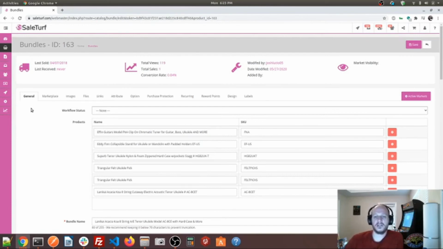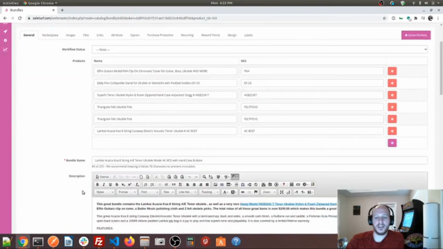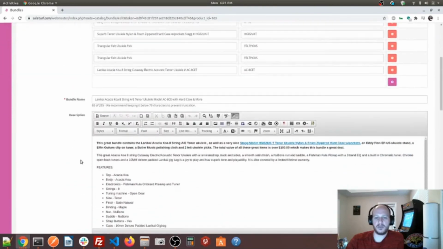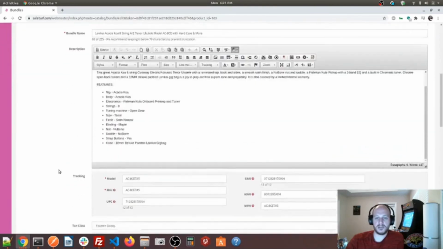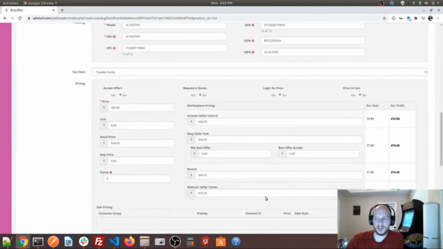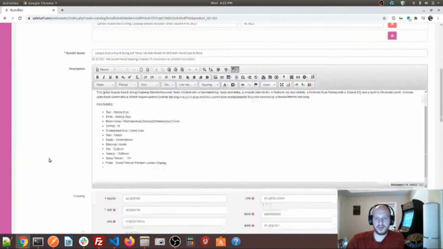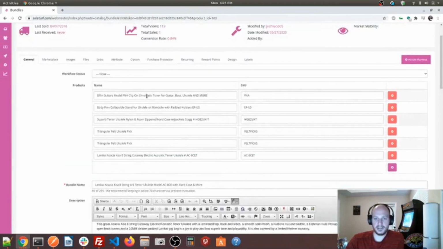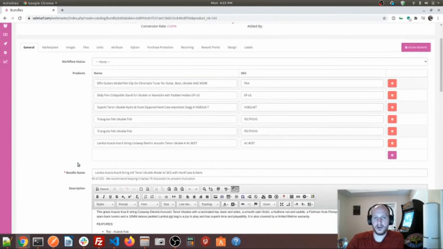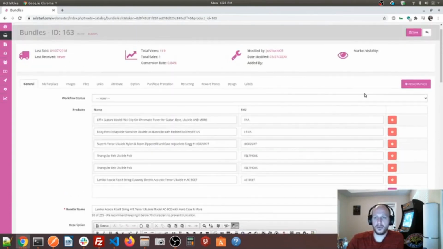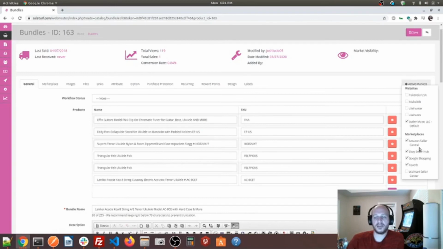What you can do is come into our bundle system here, and you can add all of the products that you want to bundle together. Everything that you would have on a product page you've got here. So you get your descriptions and everything, your pricing for all your marketplaces, just like a product, but this is a bundling system. In here, it takes all of your existing products that you put in, bundles them all together, and generates a new product for you that you can then submit to your marketplaces like Reverb, Google Shopping, Amazon, wherever you're posting this product, and we'll generate that new product and post it to that marketplace.